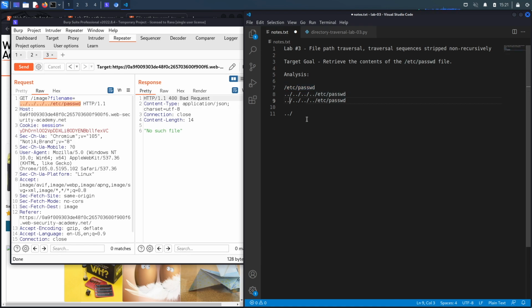A way to bypass that, if they're not doing this check recursively, is to add another dot dot and then a slash, and then add another dot dot and a slash for each one of them, and I'll explain why in a bit. If I'm a program looking for this specific sequence, you can see it's available here, here, here, and here.